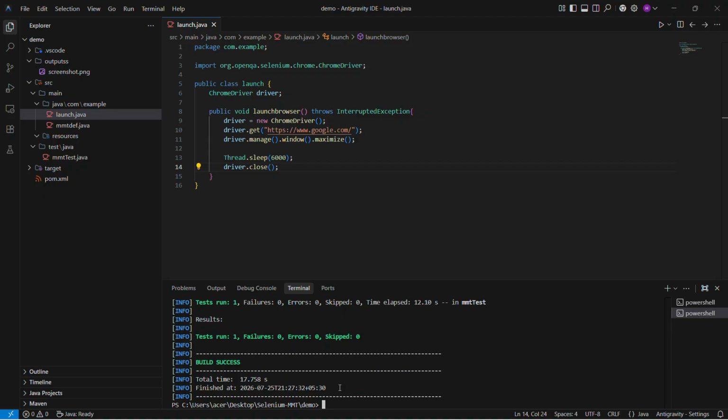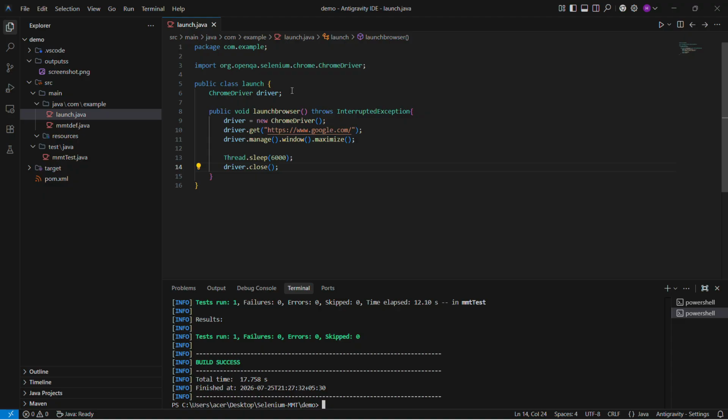Now you are curious. Whether we give driver.quit or driver.close, are both the same? No. There is a unique difference between these two. Close closes the current window and quit closes all the windows. When you are working on multiple tabs, we will talk about this in upcoming videos also. So close closes the current window. It will not close all the windows. It does not end the WebDriver session. Quit closes all the windows. It also ends the WebDriver session. So when you are working with multiple tabs, you will understand much better.